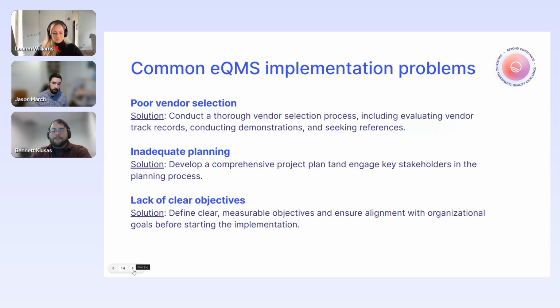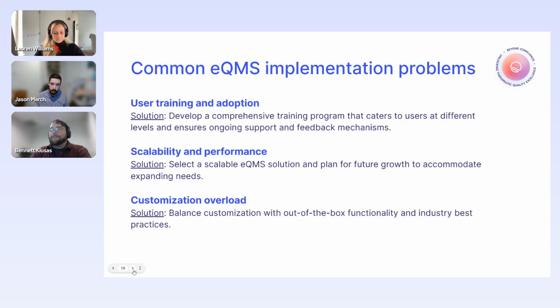Some of the challenges that we've seen are people aren't ready, ultimately, beyond the idea of moving into an electronic system. So those are some of the common challenges up front, and then beyond that, user training and adoption, right? Making sure that the appropriate folks are actually adopting the use of the system, and not just the key power users involved in the implementation. Ensuring that it is scalable to accommodate all of your team growth. So if you're planning on doubling or tripling your team size in the next 2 years, making sure that you can indeed expand to accommodate those needs.